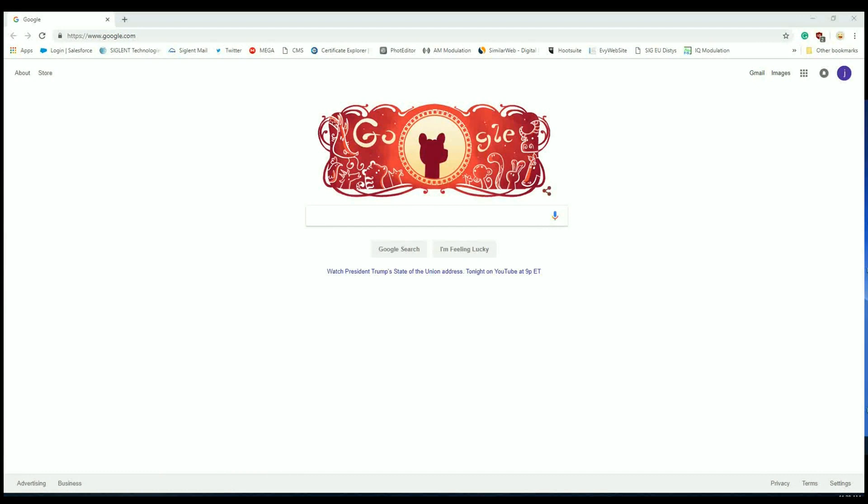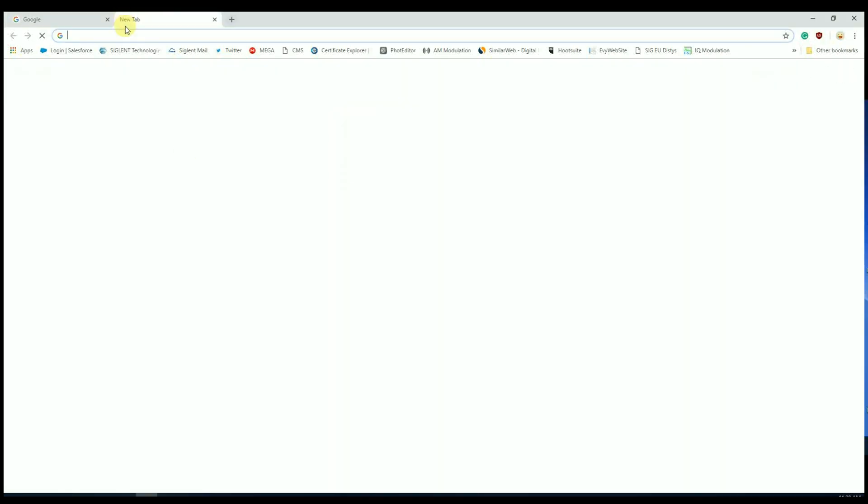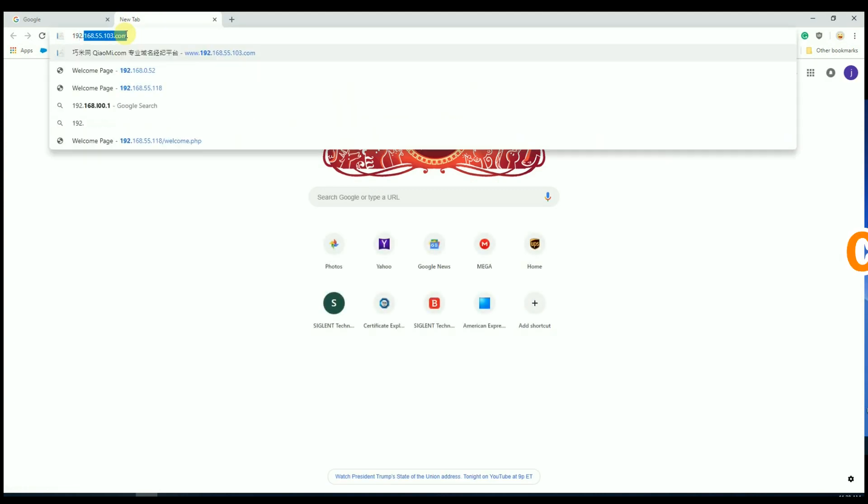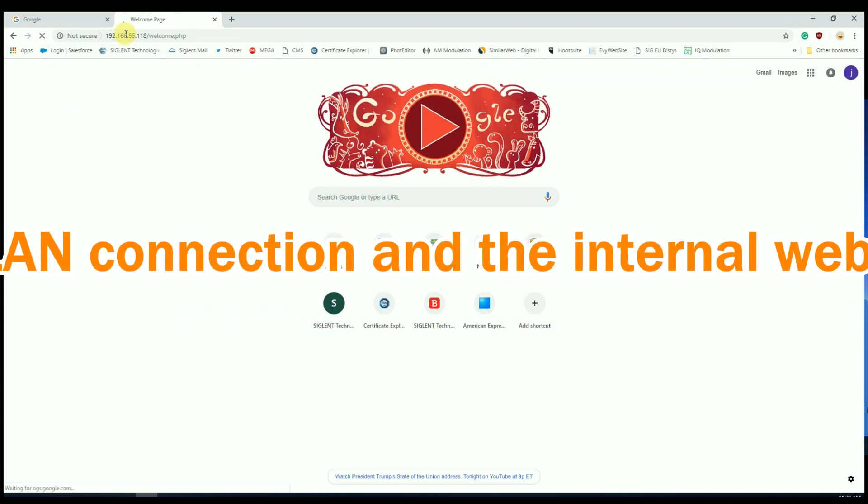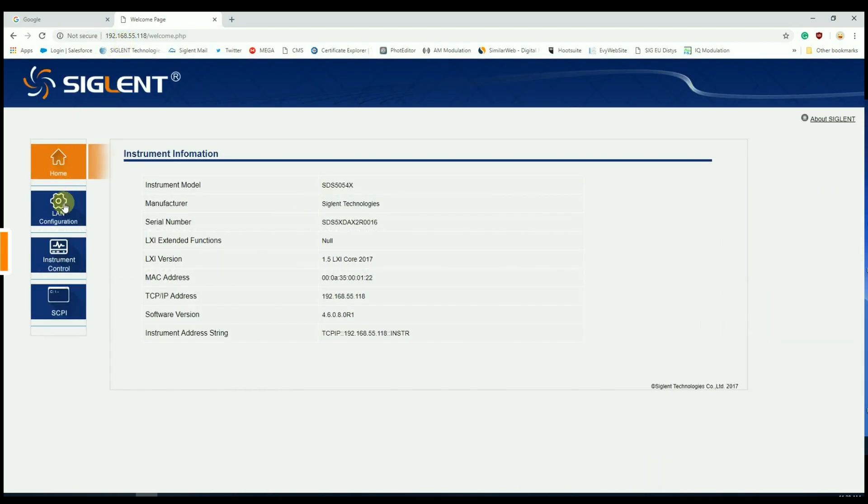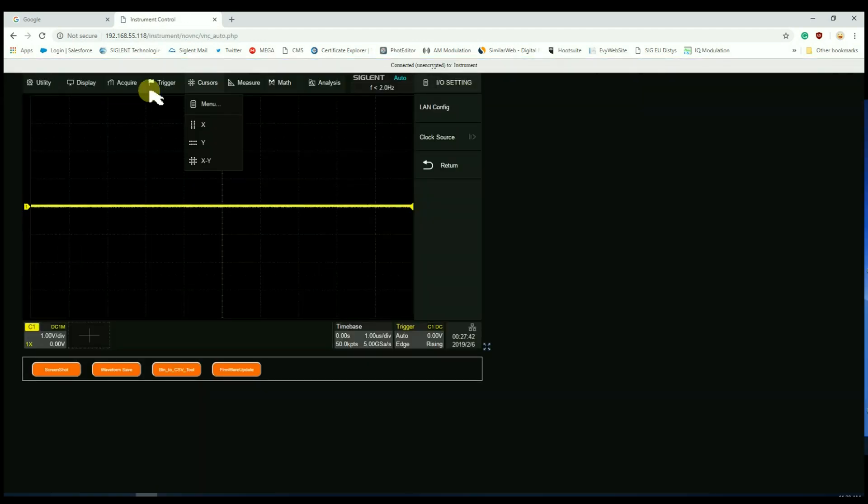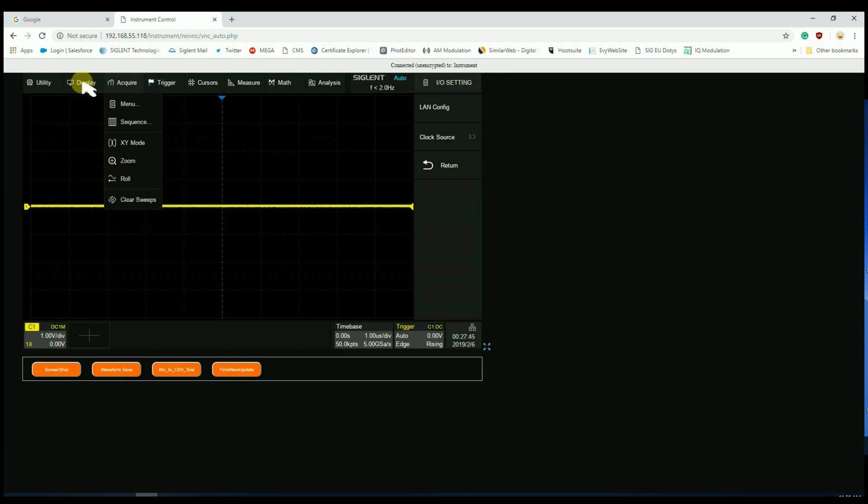Now I'd like to show you the LAN web browser connectivity with the SDS5000X. I've connected a LAN cable to the instrument and connected it to our network here. I'm going to type in the IP address in a window here, the address bar. After I've typed that in, I'm going to hit enter. Now we will come to the welcome page that is going to show us a number of configuration settings and the instrument control panel. Then we open the instrument control panel. We're going to see exactly what we have on the display. You'll note that the cursor now activates many of our menu settings that we would normally press with our finger.